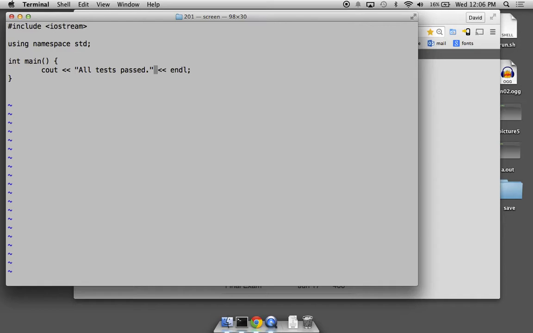Sorting means to take a sequence of values that are not in order, like some numbers or strings, or anything that has what's called an ordering. So we take a sequence of values and we arrange them so that they adhere to an order. They're either increasing or decreasing. And the ordering is defined by that less than operator.